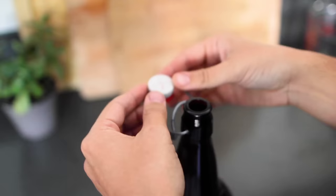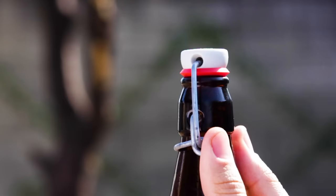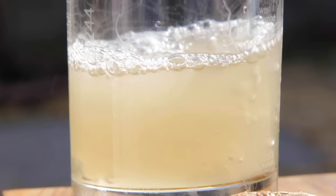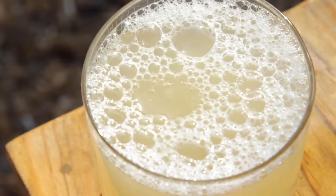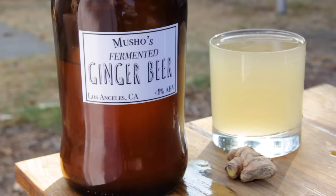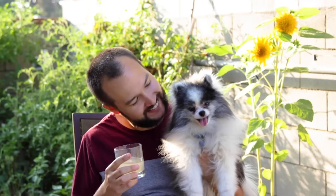Once the ginger beer is chilled, it's ready to drink. This ginger beer has a spicy aroma — it is slightly peppery and sweet. You get a bit of a warm bite and a little sweetness as well. You have to try making this at home; it couldn't be easier. You can add additional sugar when making the ginger beer if you want more sweetness, or add a little more ginger while steeping to increase the ginger flavor. For me, this recipe is just right — perfect for cocktails.